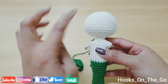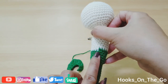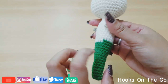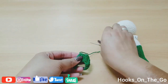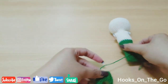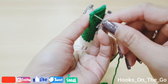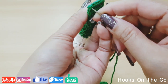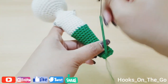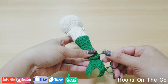Okay, so this is the front and this is the back. As you can see, the joining of the yarn, I mean the changing of the colors. And then insert at the first stitch here. So we will just go in and out, in and out.